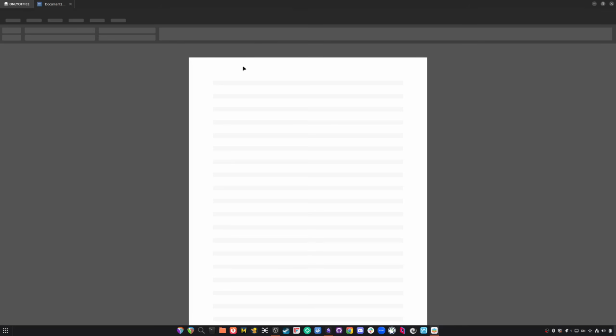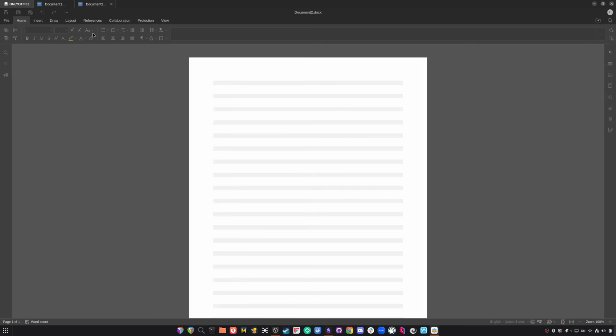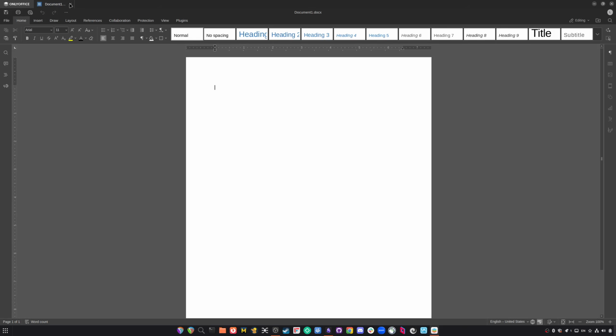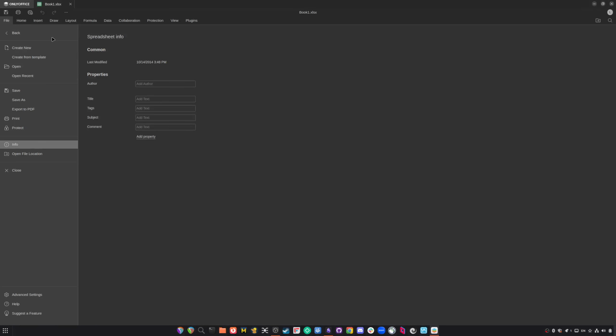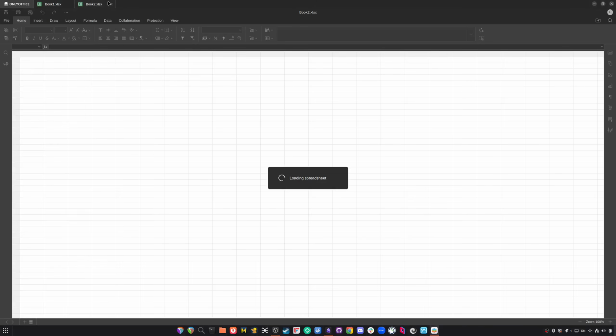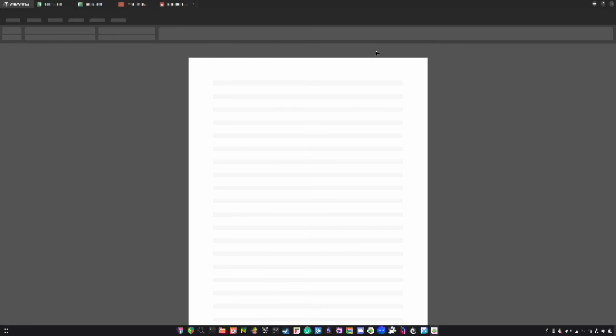This is my replacement for Office. It has Word, it has Excel, and it has presentations, which is, I guess, PowerPoint. It does the job. It opens and saves these files, which I occasionally need, like everyone else, and it also does PDFs as well.